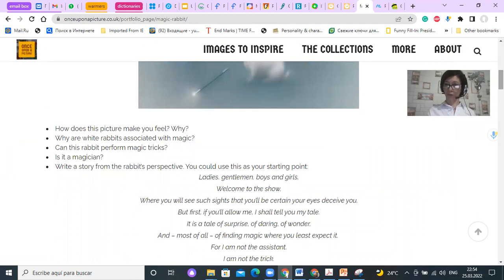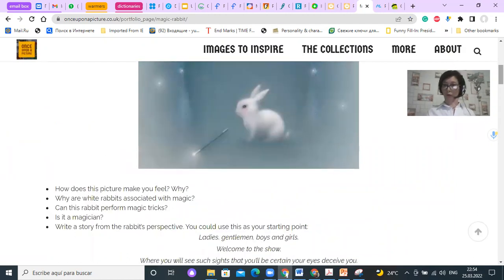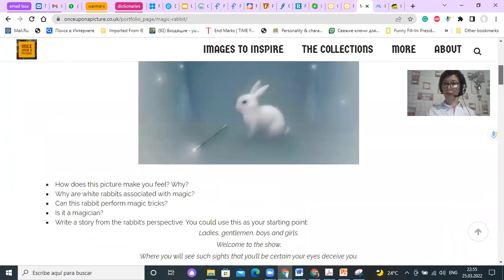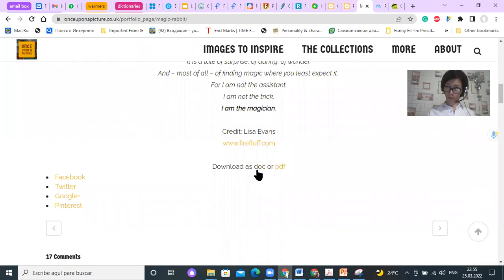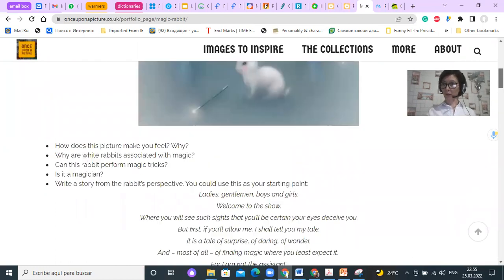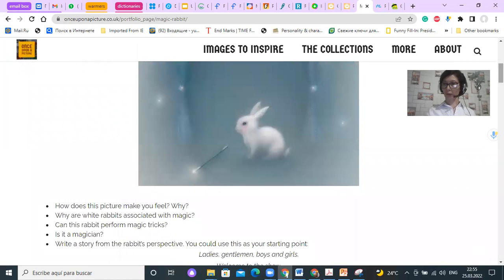So here are the questions that go with the picture, so that can stimulate thinking, motivate students to think deeper, discuss the questions from different perspectives. So this platform also allows you to download the image and the questions in the format of a Word document or PDF file if you don't have a chance of projecting this web page in class, so that you can share this task as an attachment via some application like WhatsApp or Telegram, or maybe print out and bring to class.